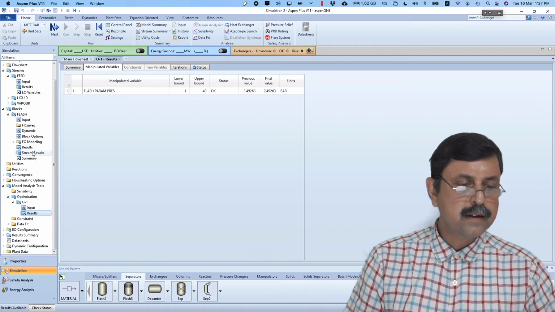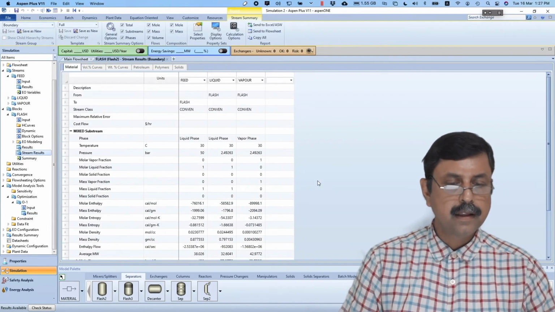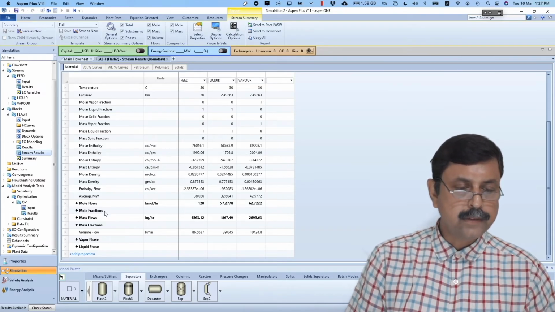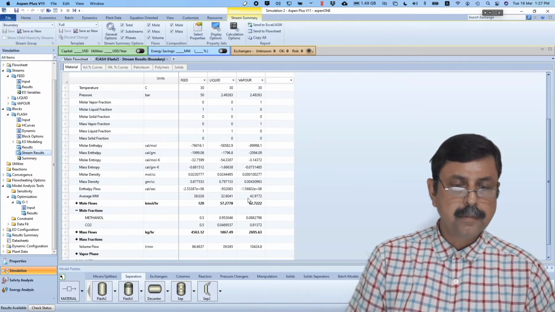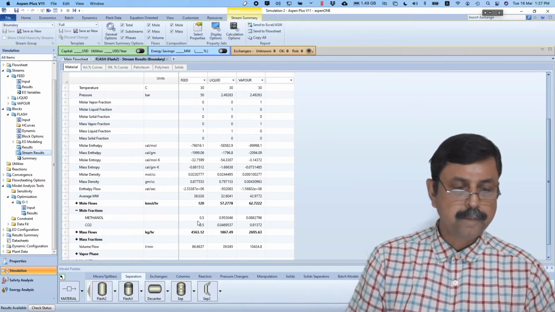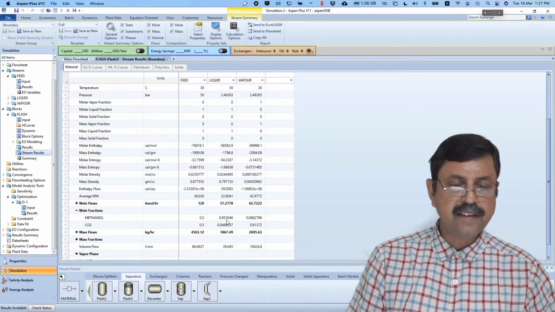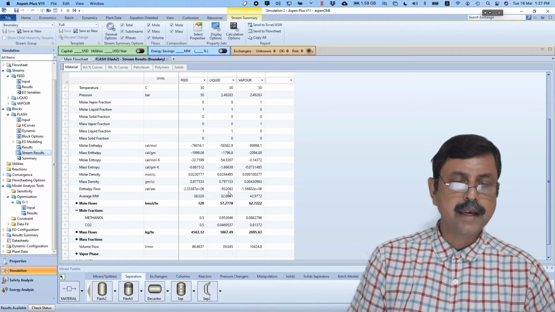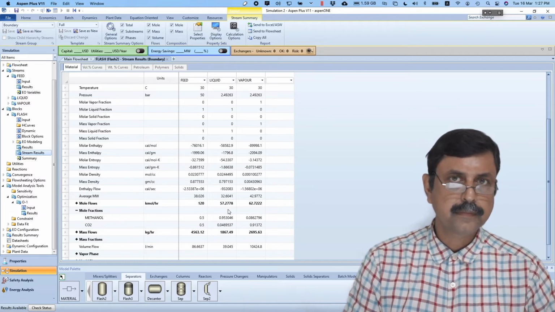If you see the result of the flash tank, you will find at 2.49263 bar, what is the mole fractions of methanol? It is 0.953046. So 95.3 mole percent of methanol is there in the liquid phase.